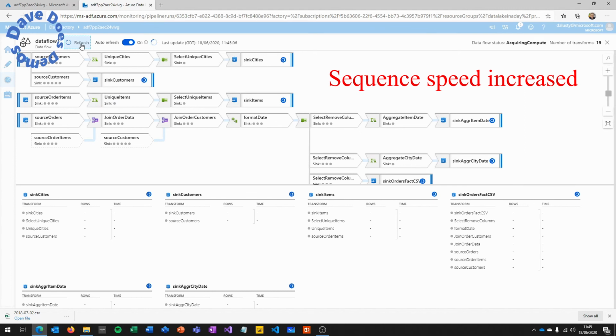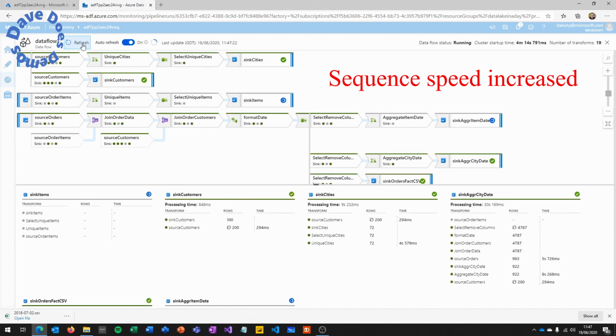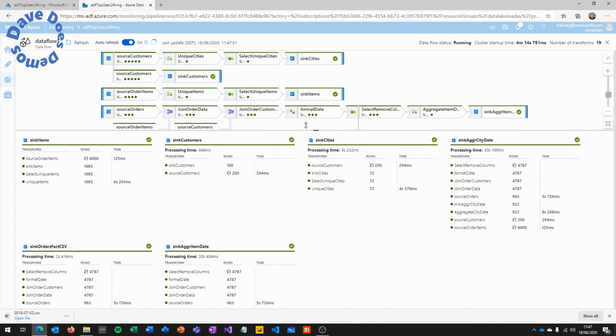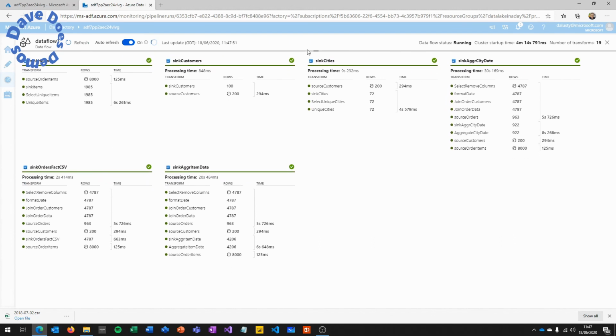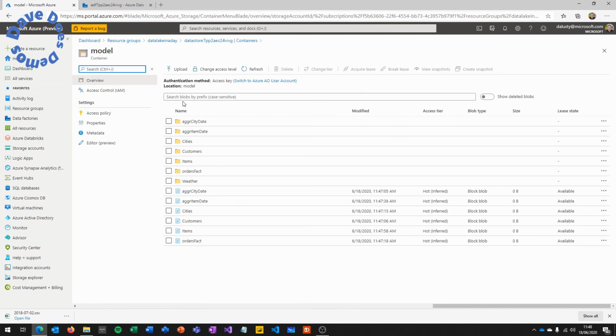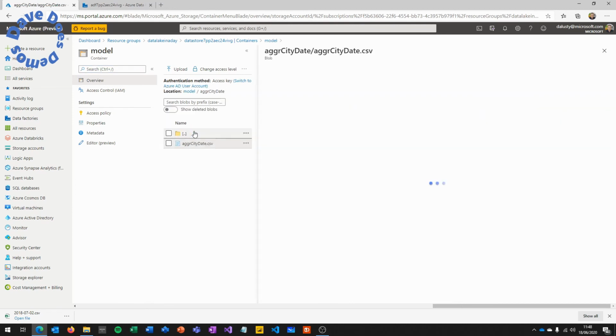So again, this sequence has been sped up as I've shown on the screen there. And what we'll see here is it takes a little while for the cluster to start up. This is starting a Spark cluster in the background. So we can see on the screen here that actually took over 4 minutes for the cluster to start up. It's not a great deal of time in the grand scheme of things. This means that we're not running the cluster 24/7. And then you can see on this screen all of the totals of rows that were processed, where those went, and how long it took individually for those. And you can see that actually it took much less time to process the data when compared to starting up the cluster. If you have a larger data set, obviously that would flip the other way around.